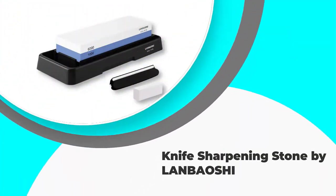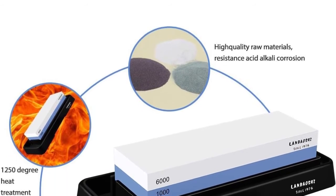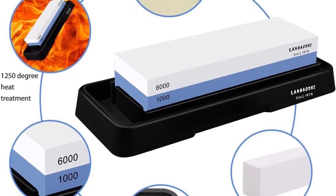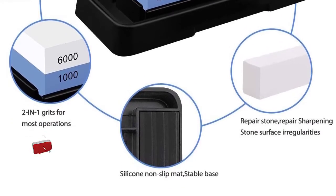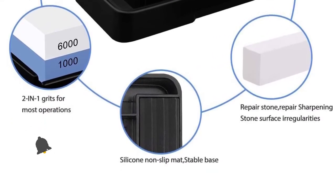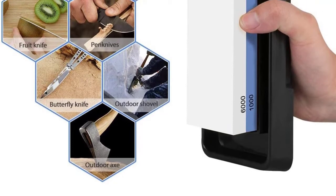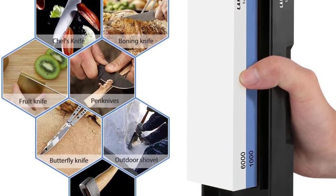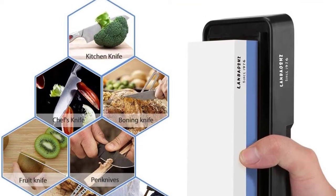Number 5: Knife Sharpening Stone by Lanboshi. A 2-in-1 sharpening stone bundled with 1000 grit and 6000 grit, handmade high-grade white corundum, available in a clean blue and black color combo. The 1000 grit is for sharpening a dull blade quickly and efficiently, which will flatten the notch and glitch. The 6000 grit is finer and is used to polish blades and make the edges sharper. Knives that are dull or rusted are prone to get food stuck on them, which in turn breeds bacteria. This sharpening stone kit will easily get rid of this problem, so you can have sharp, hygienic knives that make cooking a lot easier.